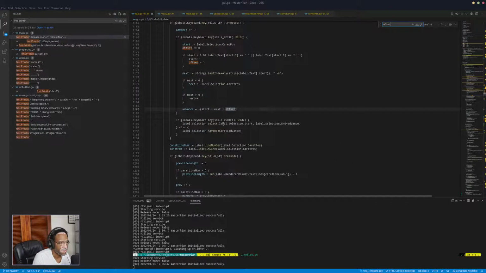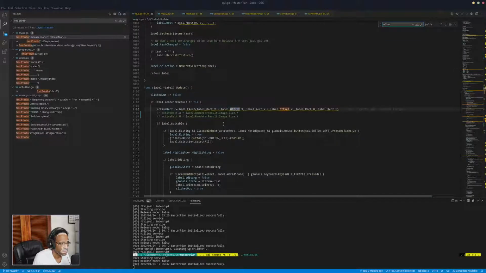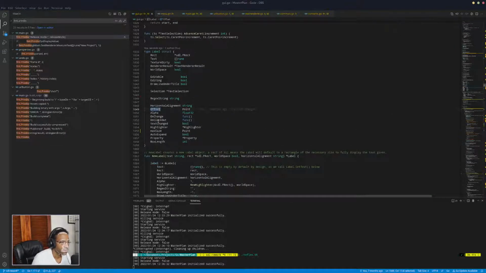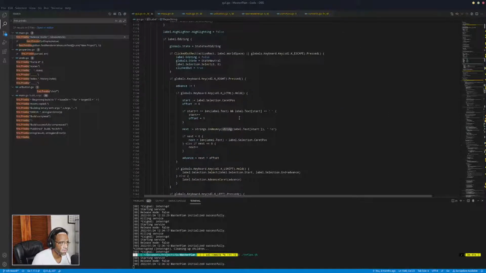Do we ever use offset? We do not. Okay, so why don't I just repurpose that?